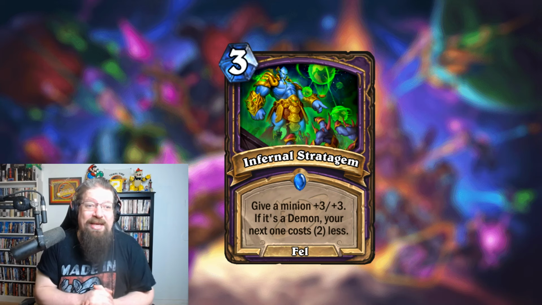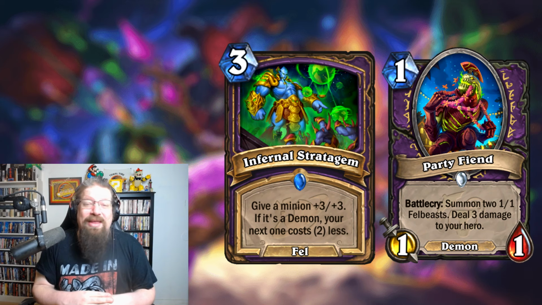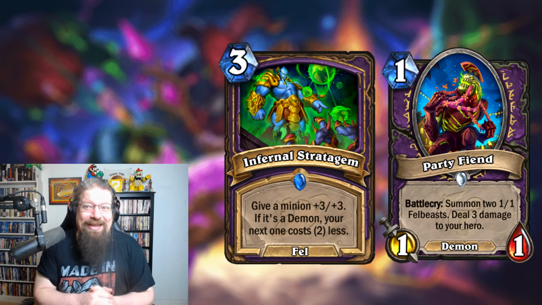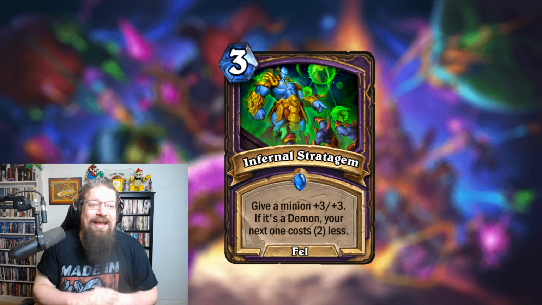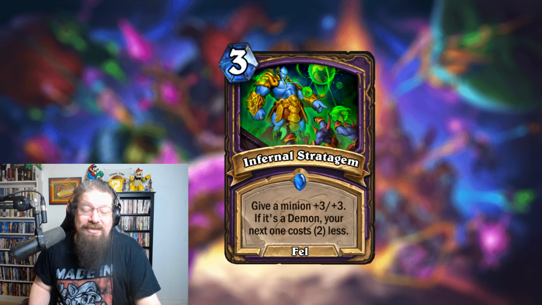So this is going to be very much a demon style card. It shouldn't be too hard to do with a card like Party Fiend that summons little 1/1 token demons, right? It's probably not that difficult. And yeah, you're getting mana cheat on top of it. I'll give it a 3 out of 5. I think this could see play. Mana cheat, stat buffs, we all know that could be good.